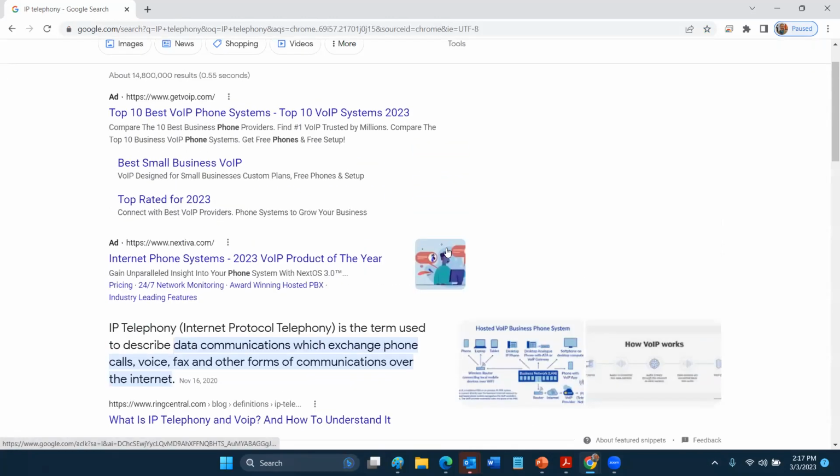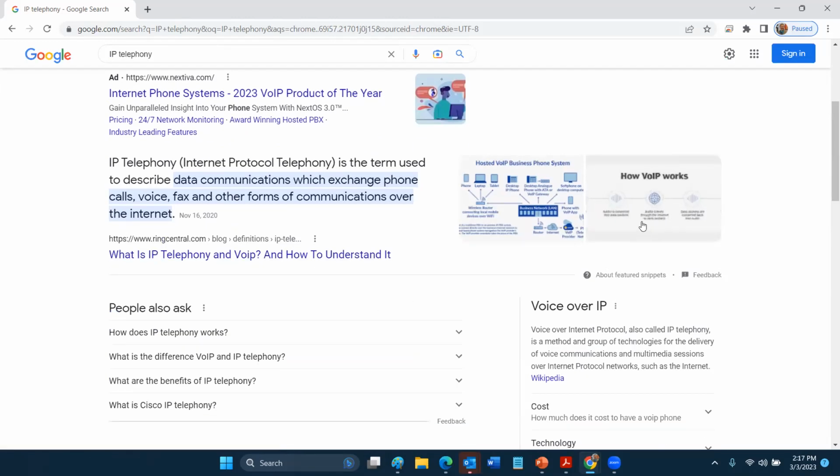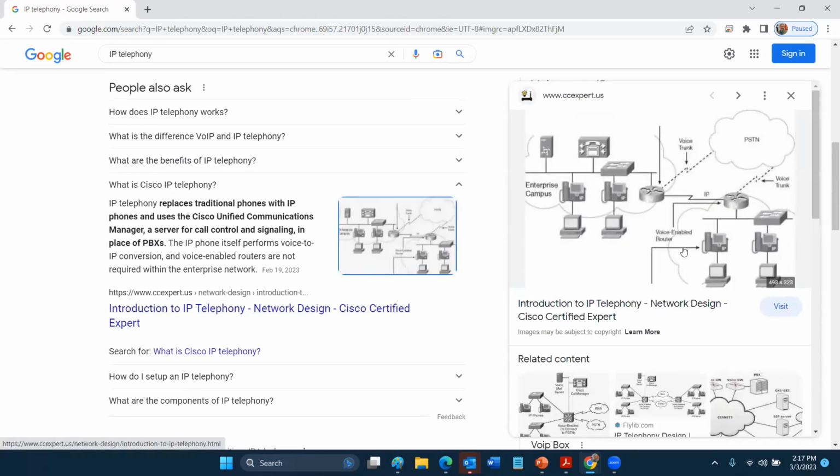So when you use a data network to do telephones, that's called IP telephony, okay? And there is a protocol, there is a network service that runs on data networks that allows you to use a phone over a data network, okay? Another name for this is VoIP. You might have heard the term VoIP, voice over IP. So you have a phone, right? And Cisco is a huge partner in this. They create data networks. Their equipment and infrastructure is famous.